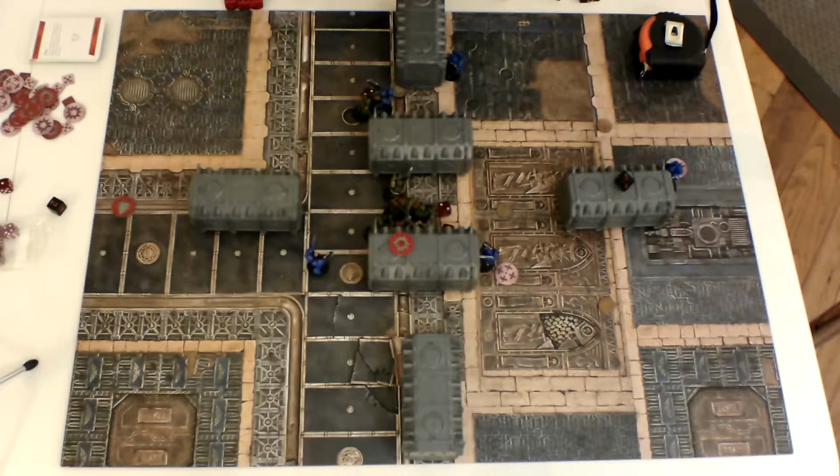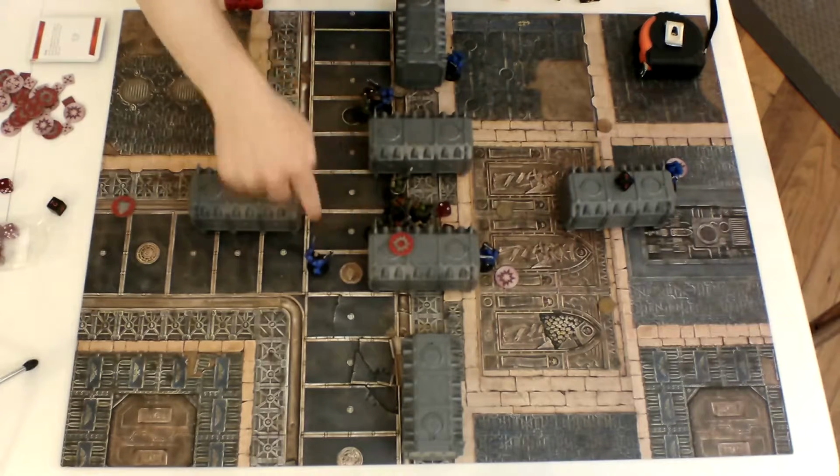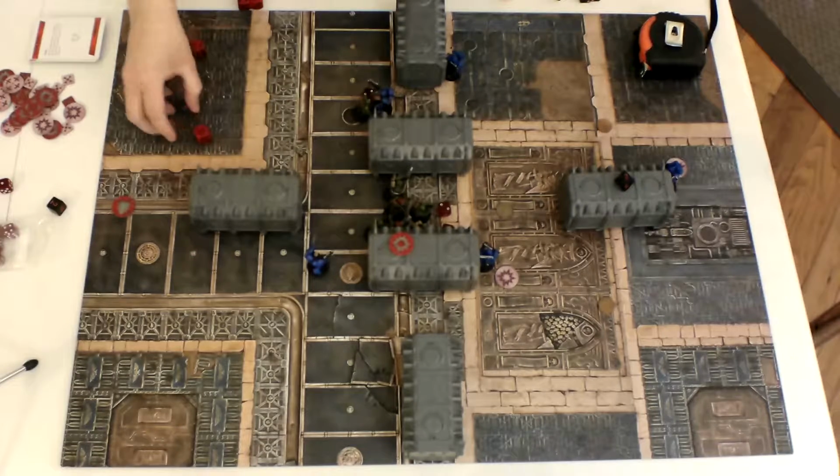But now firing back. They don't have many targets, do they? Ferristine will fire into Nero. He's out in the open, so 3's to hit. Both hit. 5's to wound. No wounds.